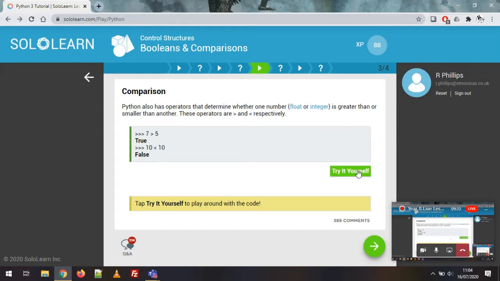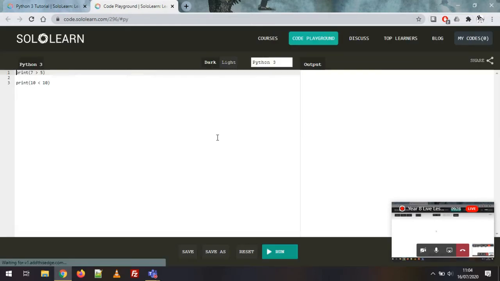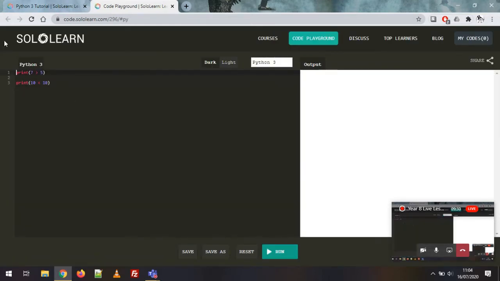Again, just have a go with this. Try it yourself code. Have a go with that one. But we'll move on. I'll put it on actually, just for the sake of it. Just give it a second to load up. So just as here we've got two little lines of code, we can print run straight away. And then we can change it so we can put is 7 greater than 8. Let me rerun it. And then it comes back as false. So you can do this anytime you want.